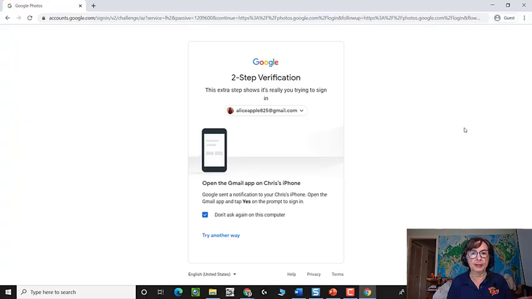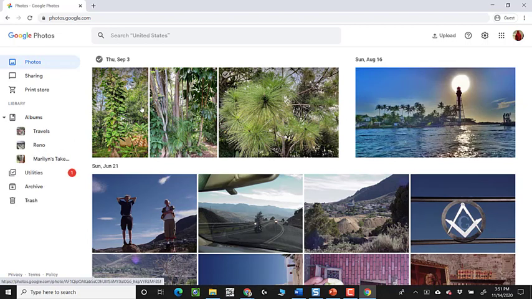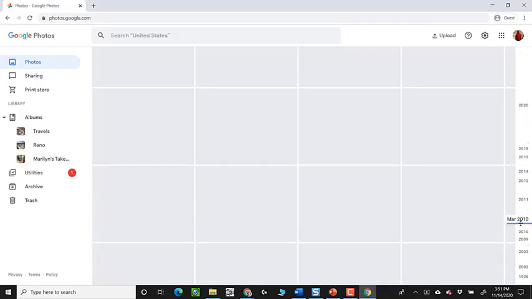And there's a two-step. And we're in. We're seeing all of Alice's photos from this year, September 3, and it goes way back.